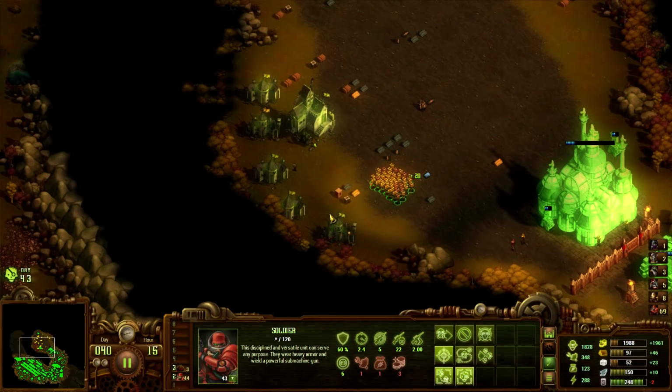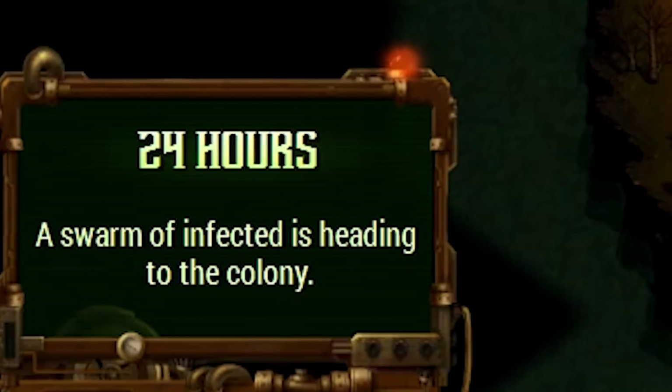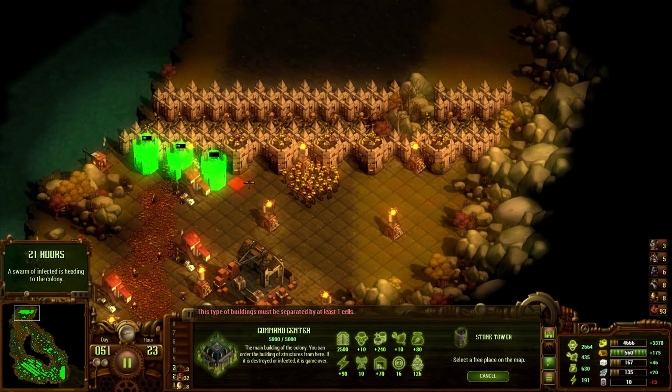So we're just going through and bopping them. Clearing them out, looting, having a great old time, you know? And it has been. A swarm of infected is heading into the colony. They are approaching from all sides. All sides, 24-hour warning as well. Ooh, we must be in for something fun.